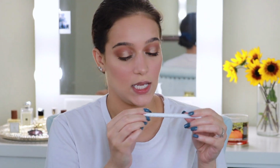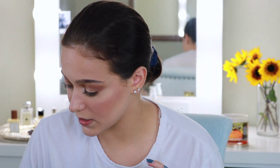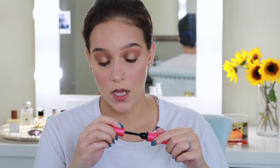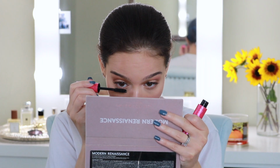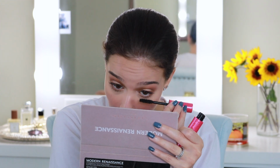Right now, I am going to line my waterline with the ColourPop Creme Gel Liner in Mr. Bing. All the writing has come off, but this is Mr. Bing. This was the Kathleen Lights collab with ColourPop. Alright, so I think I am going to put a little bit of mascara on the lower lashes. I'm just going to use my Lancome Monsieur Big. I don't like too much lower lash mascara because it does get clumpy for me, so.